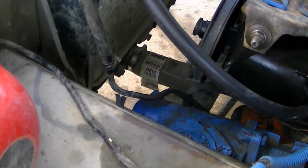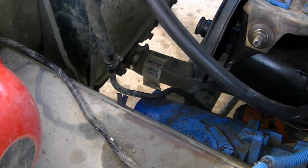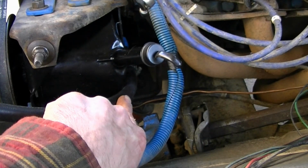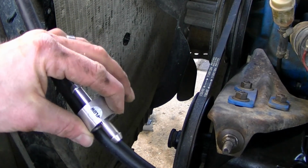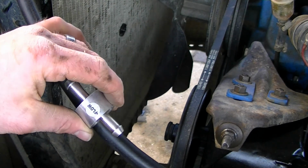So when you're putting this filter on, it's important to know which direction your fluid is flowing. Basically your high pressure line goes in your steering gear, steering box. Fluid is going to come out this line to the cooler and come back. It's going to end here. So I know if I cut into this one, the fluid's flowing this direction. So I just put it in with the arrow flowing towards my reservoir.